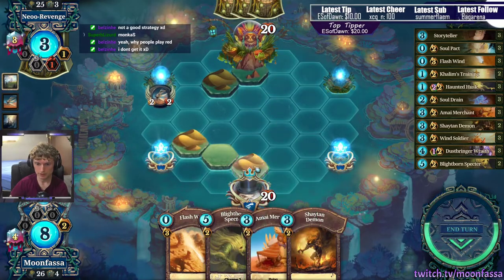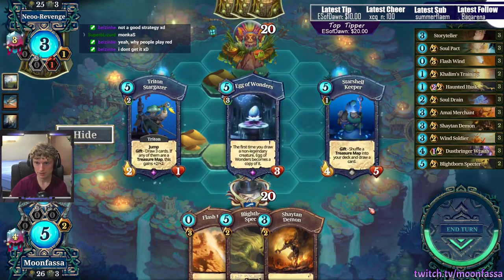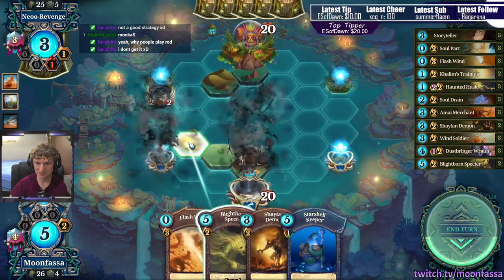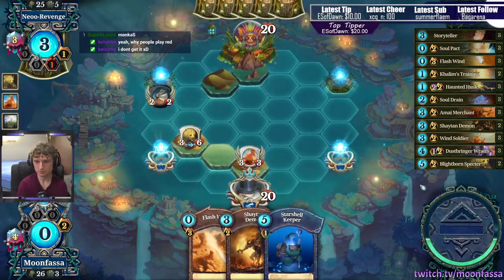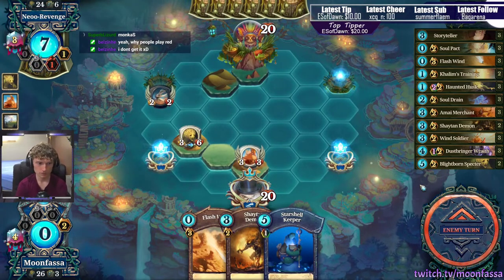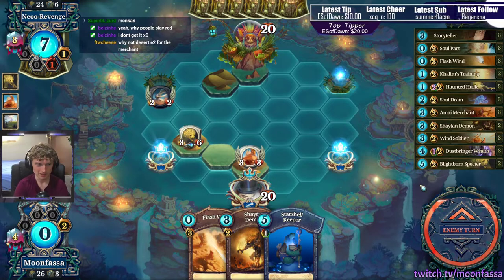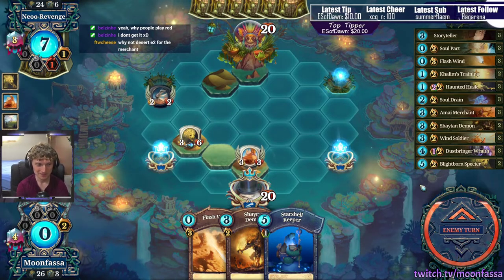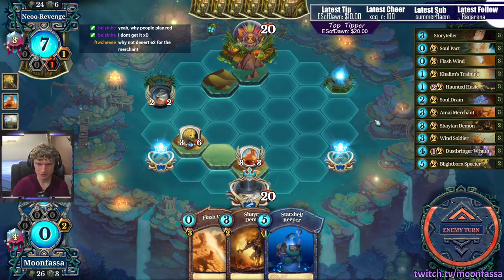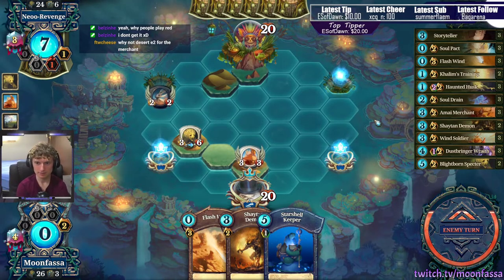Maybe we do Merchant first, just to see. Yikes. Well, Keeper! Then you're assuming your opponent does. Why people play red, I don't get it. I don't know, I very rarely play red, I guess. But there's some interesting things in red still.